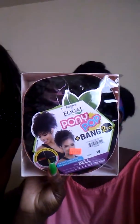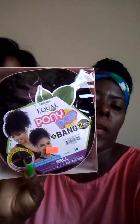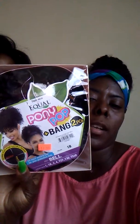Beautiful. And then we have another ponytail one with the bang, but this one is curly. This is not a ponytail. Oh, this is a 2-1-2. I didn't know this was 2-2. Wonderful. It's called a pony pop, a ponytail with the bang too. Oh, shucks, I'm excited.